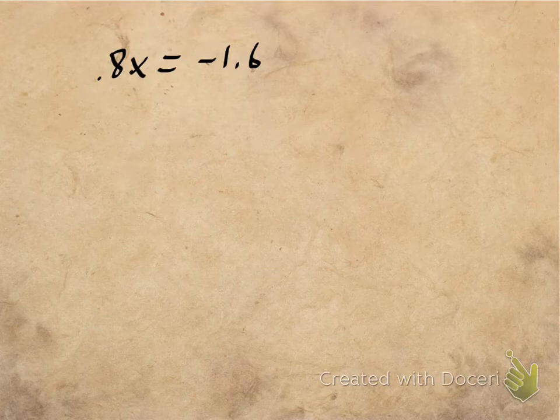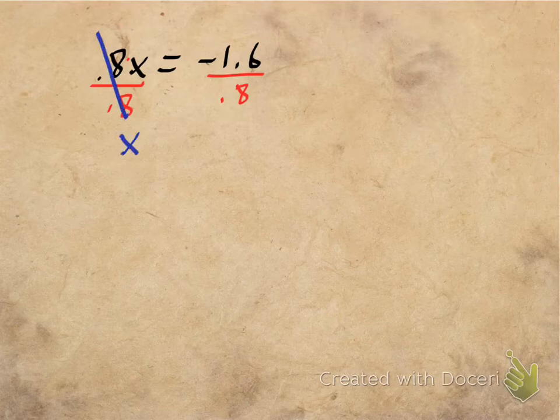Okay? All right, so first let's ask ourselves, what's happening right now to the variable? Well, right now the variable's on the left, and the 0.8x means 0.8 times x. Okay, we don't see the dot there, might want to add it in. So how do we get rid of a times 0.8? We've got to divide by 0.8. And if I divide the left by 0.8, I also have to divide the right by 0.8. All right, well, let's do some Fruit Ninja. 0.8 and 0.8, that cancels out, and I'm left with x on the left. Over here on the right, I have negative 1.6 divided by 0.8.